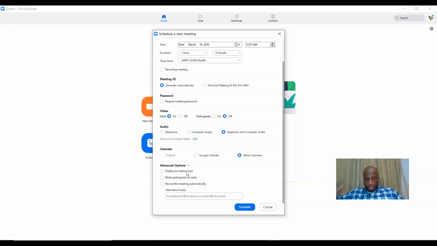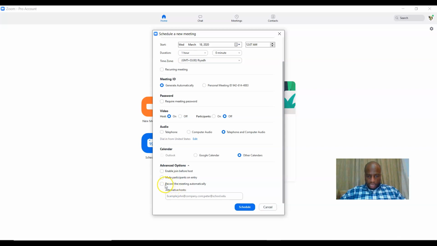Okay. But you can click this if you want them to start, or maybe they're doing some type of cooperative learning activity virtually, and then you can have this and you not actually be on the call. All right. But in most cases, we're not going to click this. We're going to have them wait until the teacher actually joins the meeting. Mute participants on entry. That's exactly what it sounds like. So when they come in, their microphones will be muted.